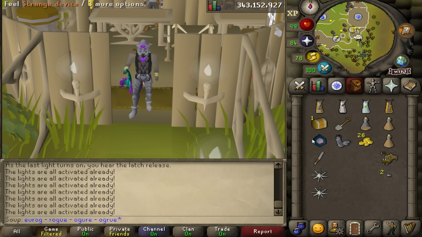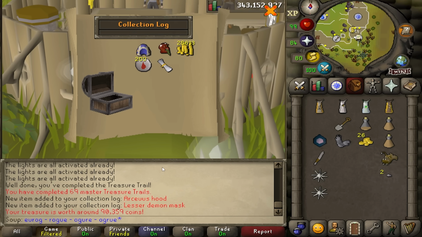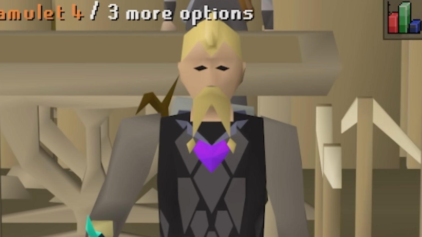Please. Okay. Wait, what? That was my 69th master. I got 2 collection log slots, but it was worth 90K. I guess for cloggers, this is the greatest clue of all time. But for me, who just wants gold pieces, horrid. Why do I look like that? What is it doing to my eyes, man?